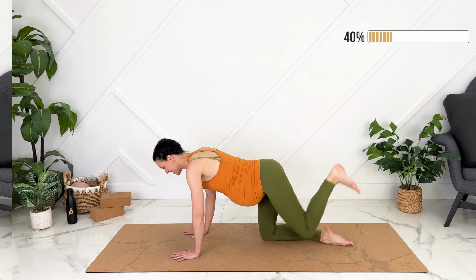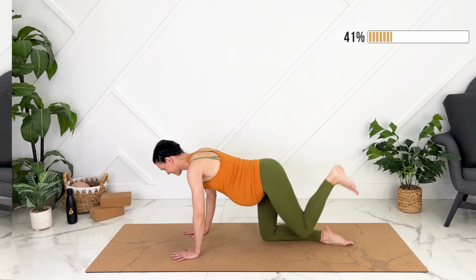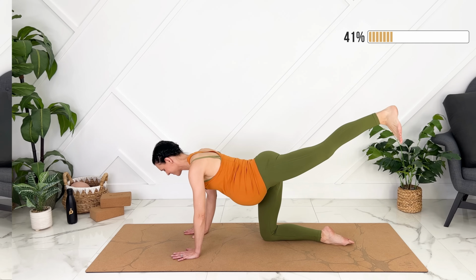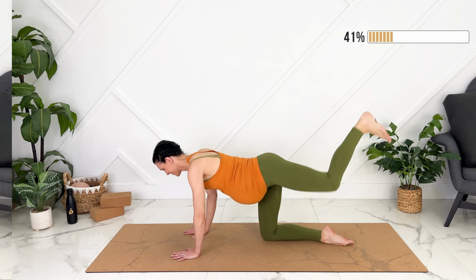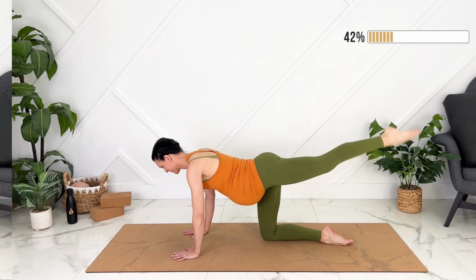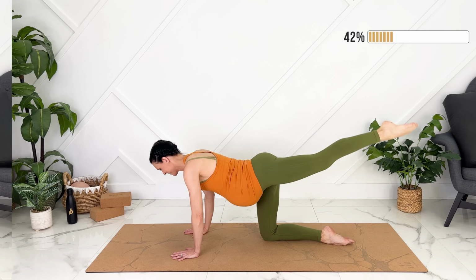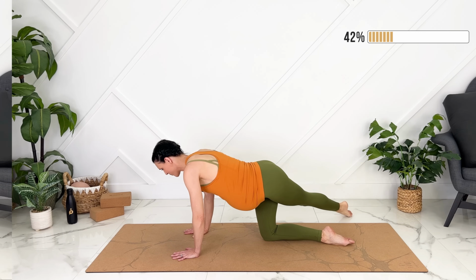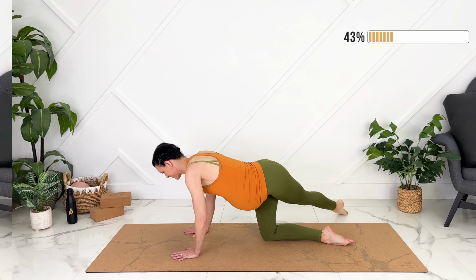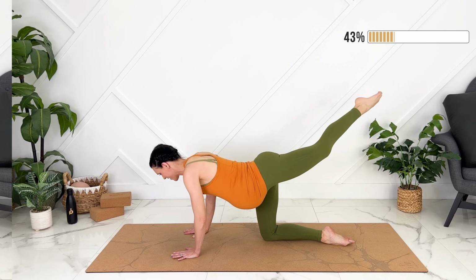We're gonna drop our knee down, extend behind, keeping your baby pulled in. Let's stay here, point your toe, pulse here. Good, moving into rainbow taps, we'll cross, squeeze your inner thighs, lift your leg up as high as you can, tap on the outside. Keeping your hips very steady.